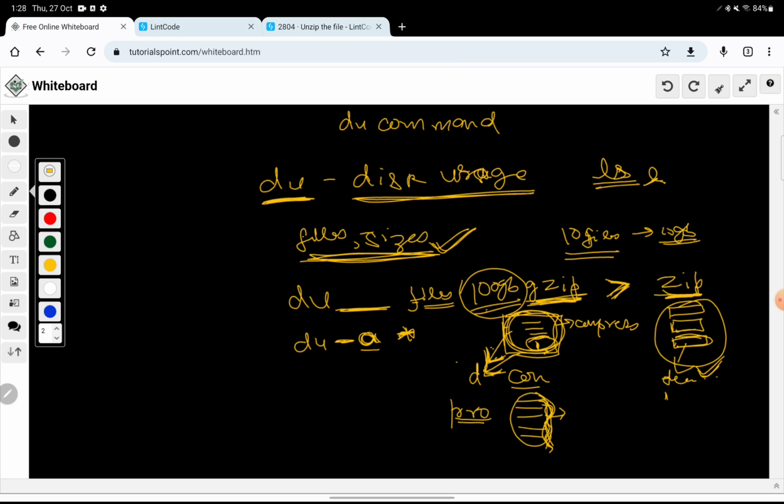But in zip there is no such kind of check, because it is compressing each file and then putting it into the archive. So that is one pro, and there is a con. So it depends on what we are trying to do, and with that we can decide which approach to go for.